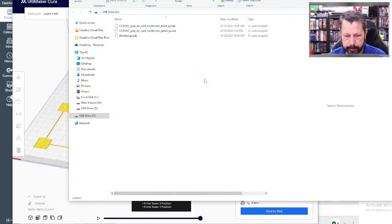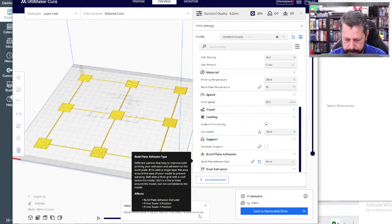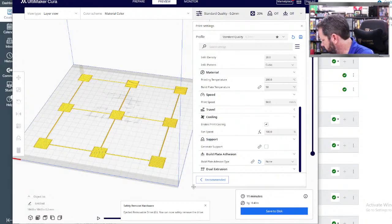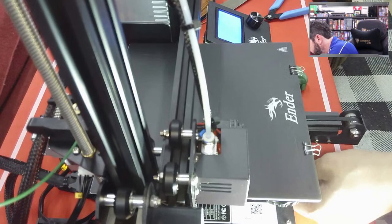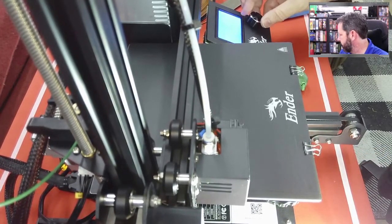Okay. Let's save to removable drive. Eject. Oh wait. Yeah, I guess it did. All right. We'll know when we get over here and see the temperature it wants to print at. It said the bed was going to 70, so I knew that wasn't what I normally print at.